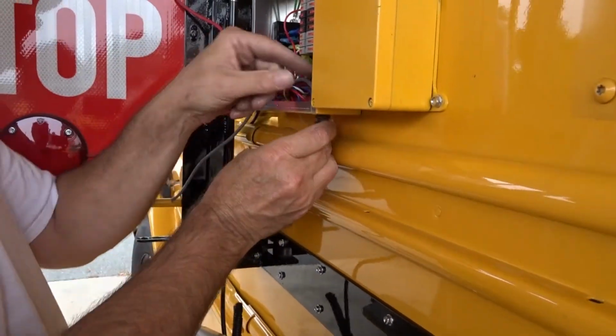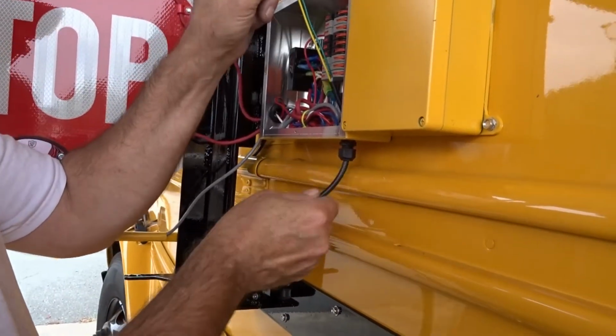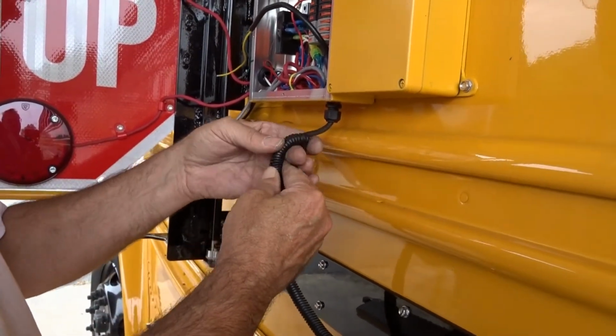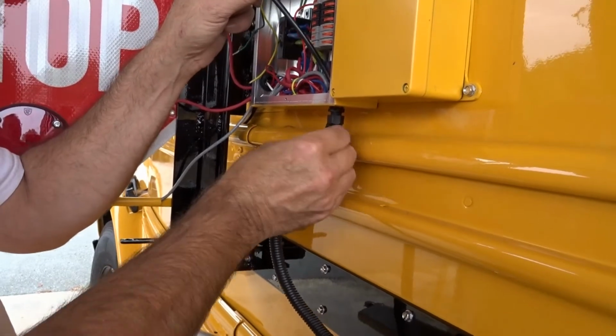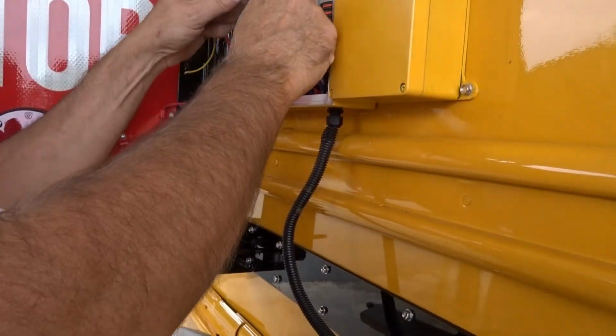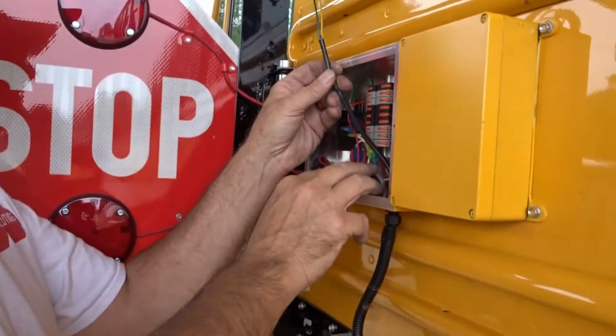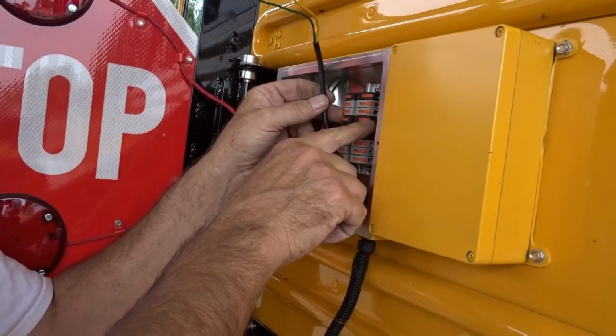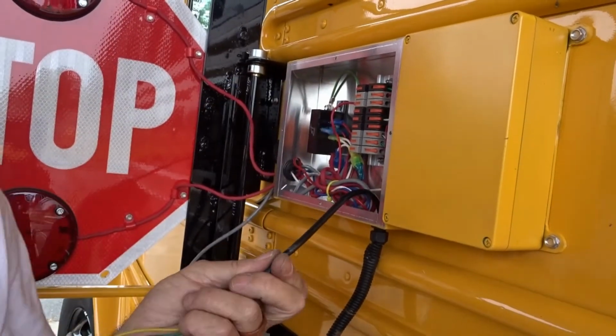You don't cut them until you get them, and we don't cut them because you'll find out how much you need. And this is your actuator line. So we need that much.